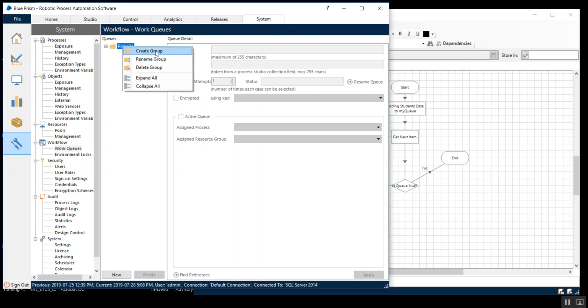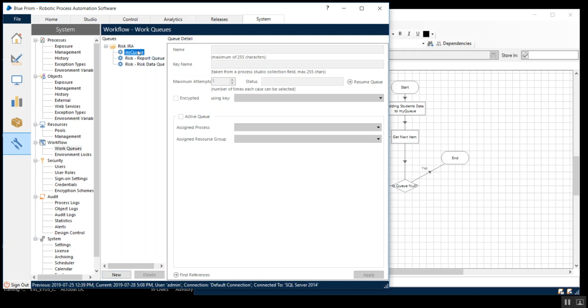If you want, you can create a new group altogether, just to group work queues in a single category. If you're trying to work with student data, then you may want to create a new group and name it student related work queues or something like that, and then you can create queues within it. But here it is.